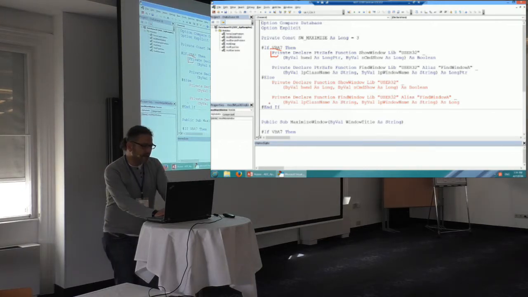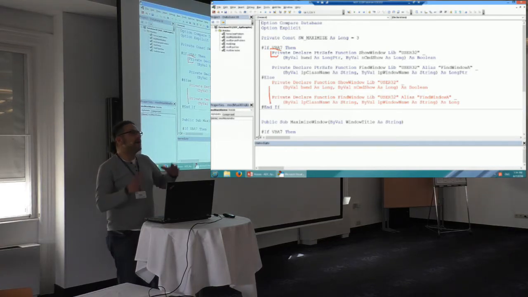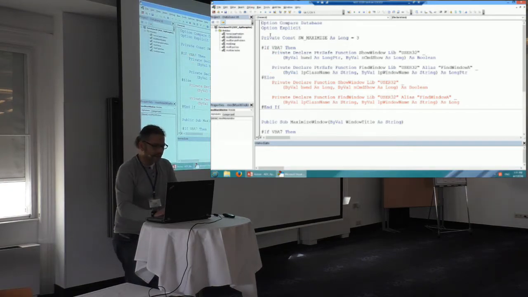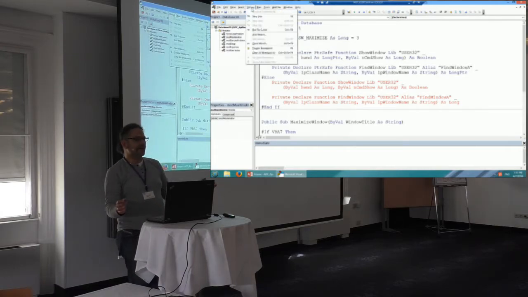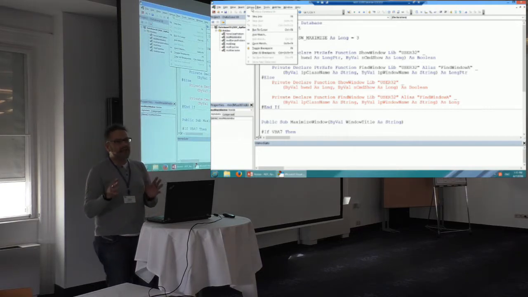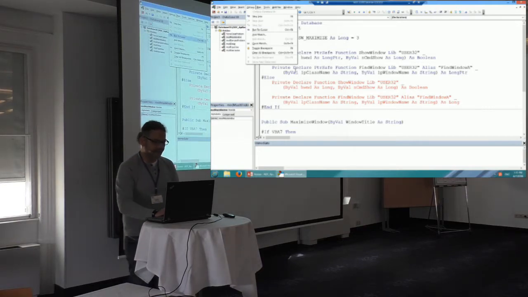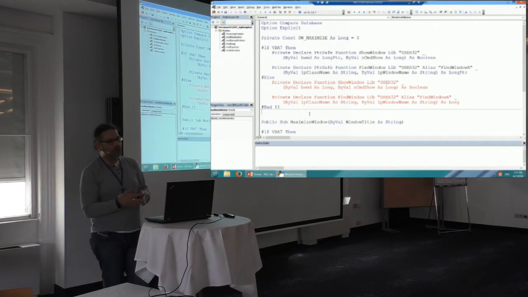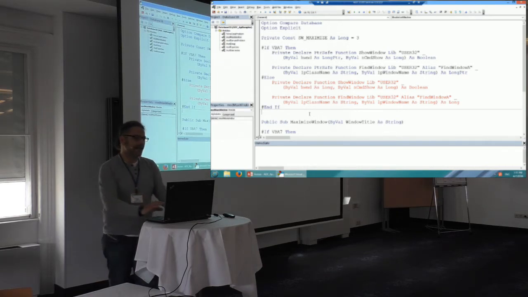And you see down here, that is marked red because it does not comply to the pointer safe requirement, but we can safely ignore it because this code is conditionally compiled and it is not compiled in this version. I can go to Debug and compile this database, and it is compiled. The code is marked red because it has the potential problem of the missing pointer safeness, but as it is only conditionally compiled and the condition does not apply right now, it does not cause any problems.